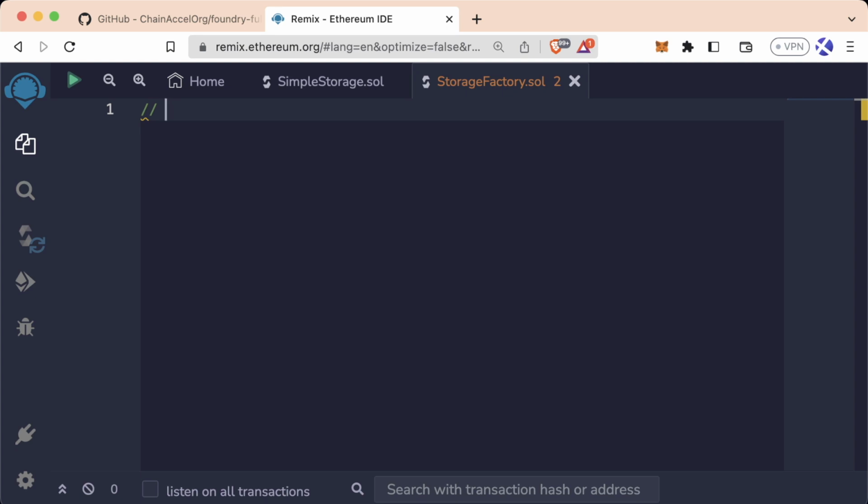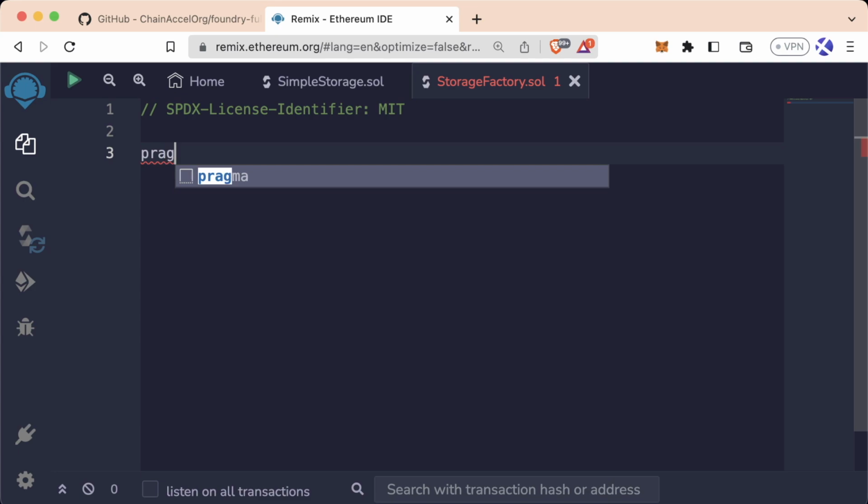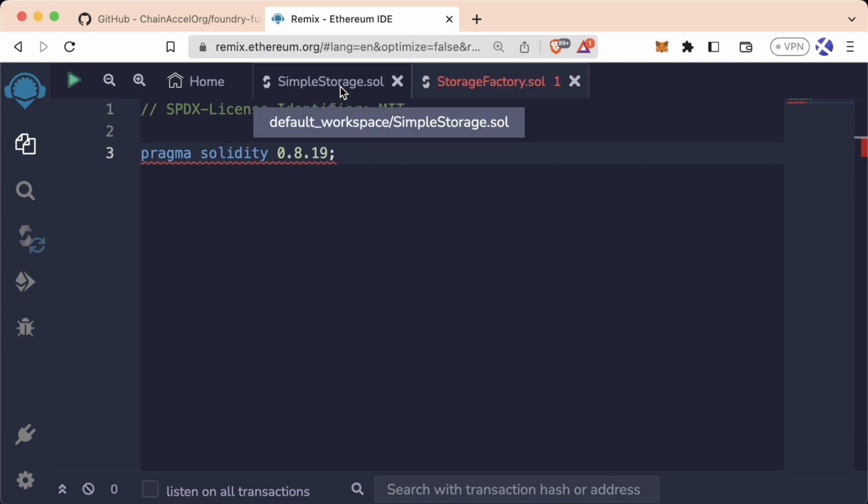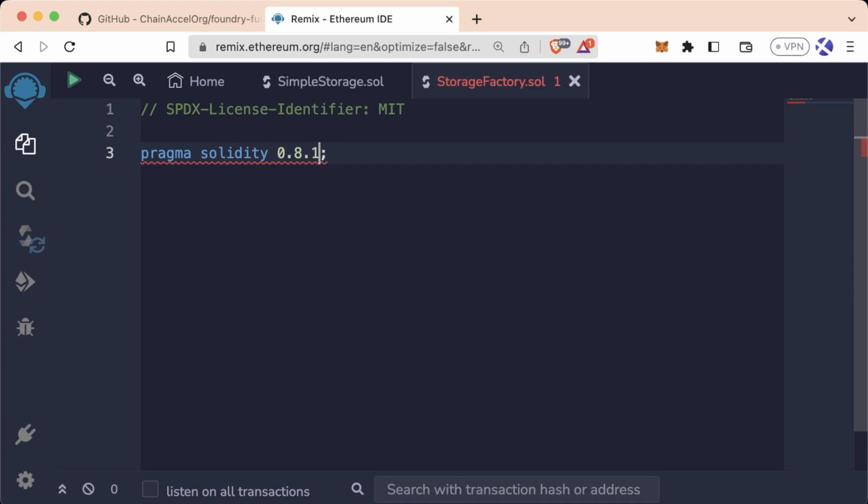First thing we need to do is what? If you want to pause the video and add the first 2 things you should put at the top of every Solidity smart contract right now, go ahead. But for those of you who didn't pause, let's go ahead and do SPDX license identifier MIT, and then let's do pragma solidity 0.8.18 or 19 or whatever you want to do. You know what? Let's do 19. What did we do in simple storage? We did 18. Let's do 18.